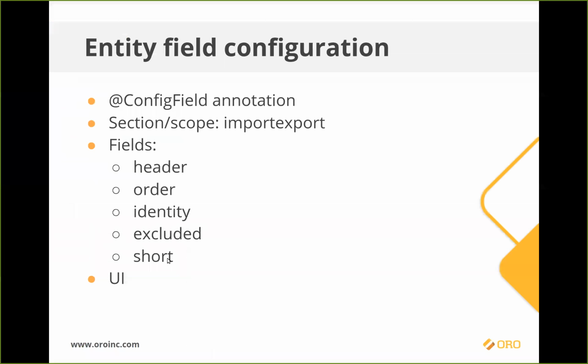Then we have the important one, which is excluded. We can exclude the property, that's simple, then it will not be in the file, but also we can exclude the relation. So for example, when we export user, we can exclude user naming. If we don't do this, our normalizer will go to the user naming object and try to export the whole object. So again, it will check the fields. If the fields are exportable, it will add them to the array, to this complex array it is building, okay? And so on and so on.